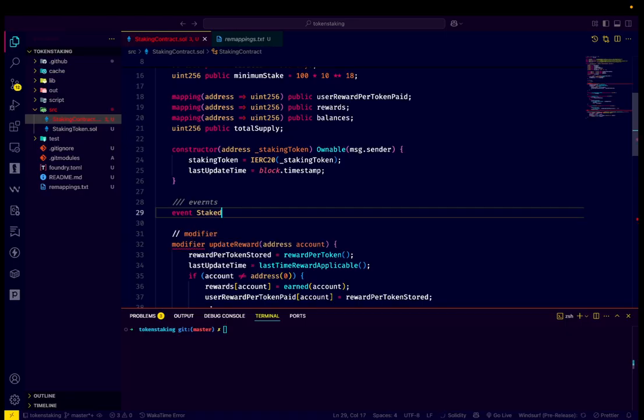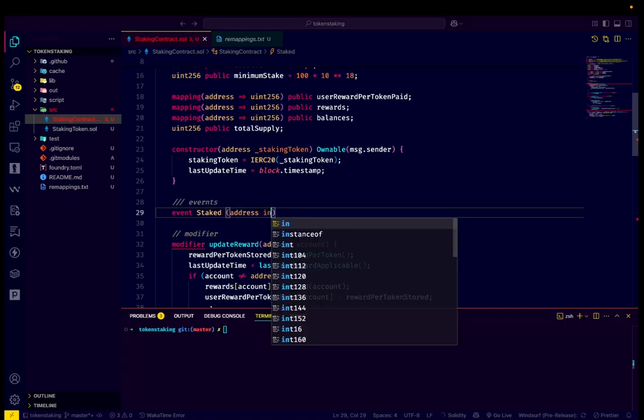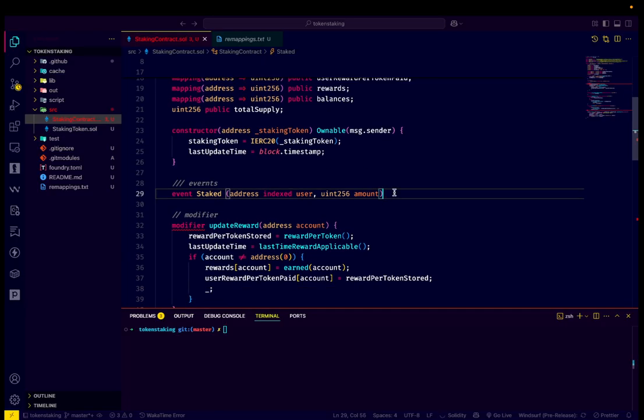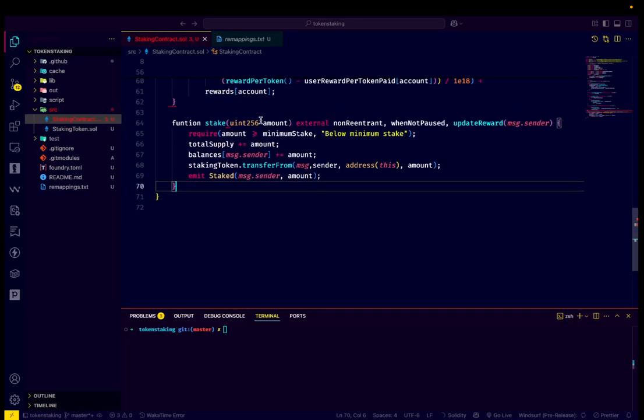Event Staked, and inside that event we have to pass address. Let's index, because if you use this smart contract for front end, it will be very convenient for you to fetch the data. So for that we are going to use indexed. So address indexed, and uint256 amount, which has no need to be indexed, right? And now our function stake is ready.